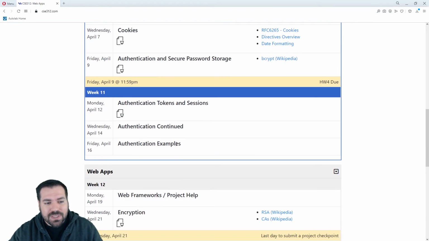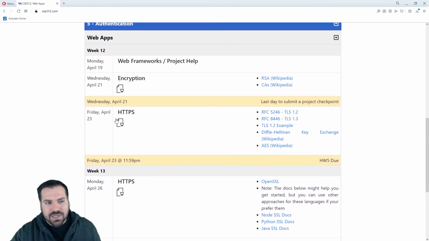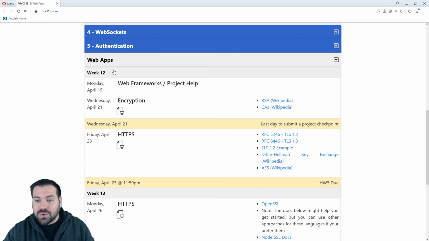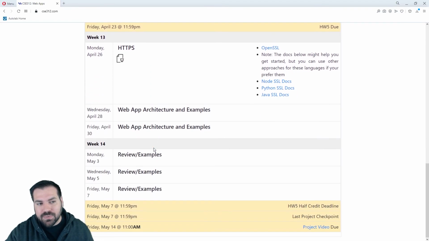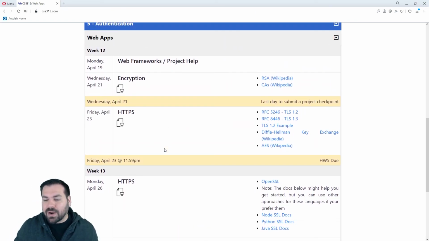So last Friday was the last day of homework content, and we actually turned that into a project day, like half a project day. The rest of this last section of the course, these last 3 weeks, just titled Web Apps, this is meant to be helping you with your project. So the entirety of these 3 weeks is helping you with the project. And since the projects are, you get to pick whatever you want, you're all doing different things. I am going to play off of chat a lot. If you're asking for specific things about the project, I'll show you those specific things. But these 3 weeks, I'm here to help you with the project.